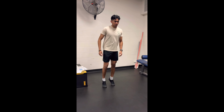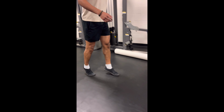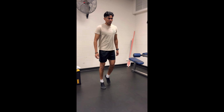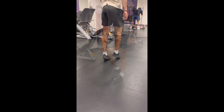You should perform 2 to 3 sets of 12 to 15 reps in order to do this correctly. Next up, we have toe walks. Toe walks strengthen the calves and foot muscles, enhancing ankle stability. In order to do this, you want to stand on your toes and walk forward, keeping your heels off the ground. You want to maintain an upright posture and engage your calves. You should walk for 30 to 60 seconds, then take a rest, and repeat this around 2 to 3 times, however you're feeling.